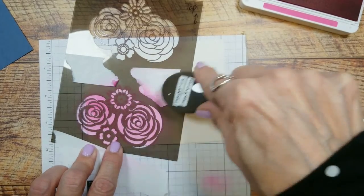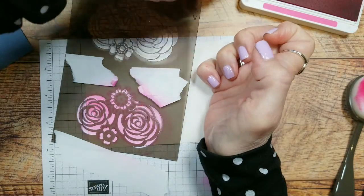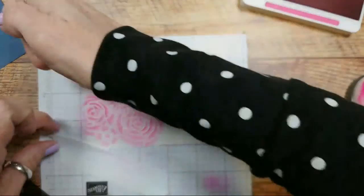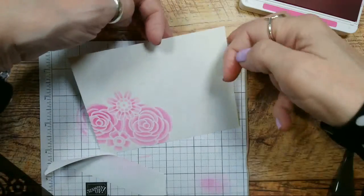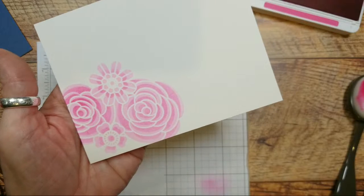Where you already were. And then when you peel it, so again, your fingers are kind of messy, so be careful. Look how cool that is. Let me scoot it up because it's hard to see. My fingers are a mess. So look how cool that is. So that's just Magenta Madness twice.